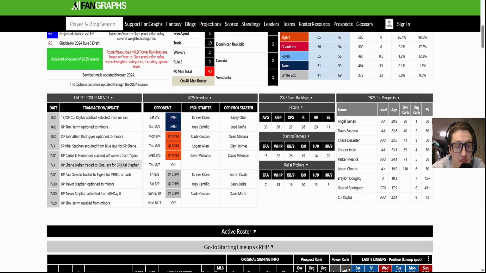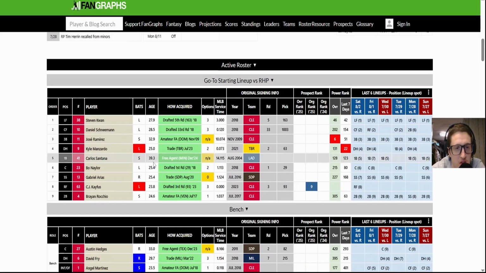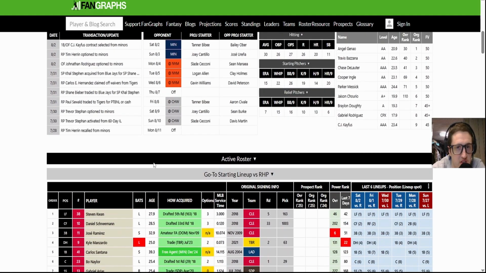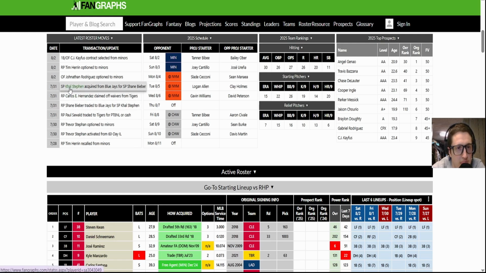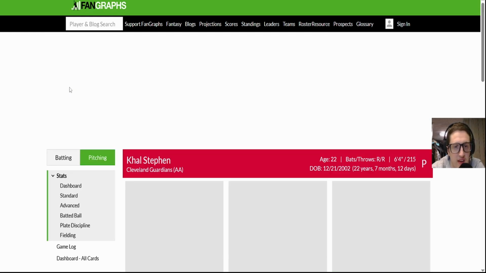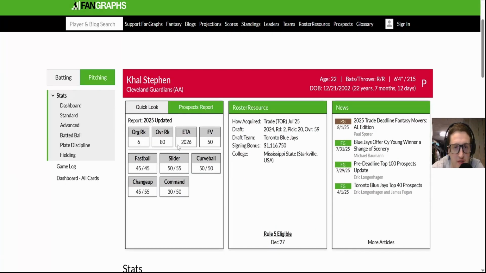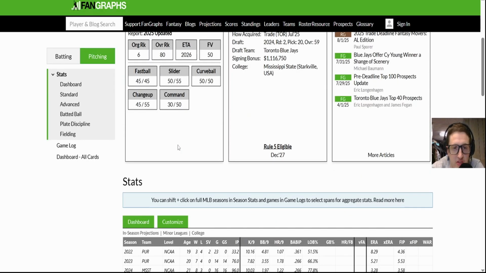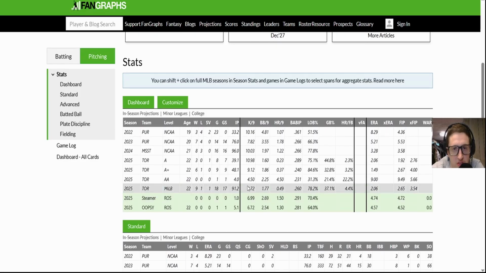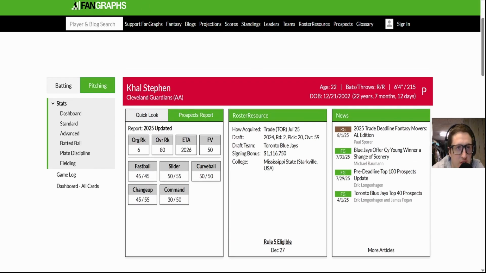And apparently this Kyle Staveen is gonna be really good when they get him up to the majors. He has the same kind of command and the same kind of makeup that the Guardians like in a pitcher. You can see here he's already striking out 9 Ks per 9, 1 walk per 9. Look at that BABIP, ERA 2.06, FIP 2.65. The guy is already great, and he's only in Double-A.